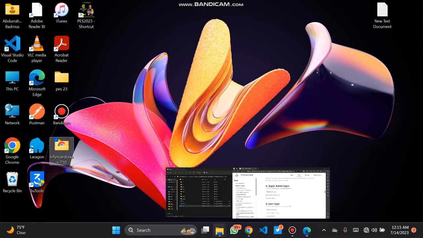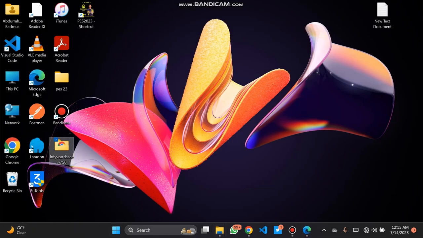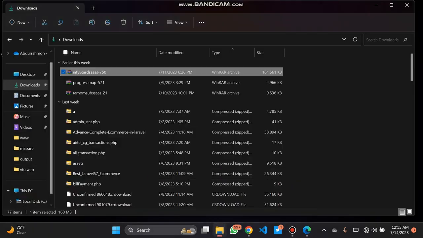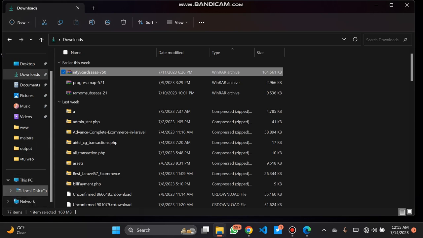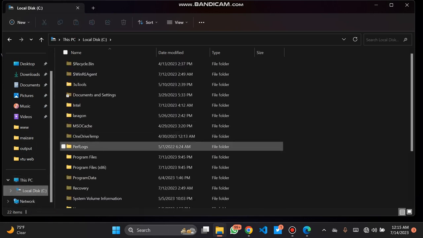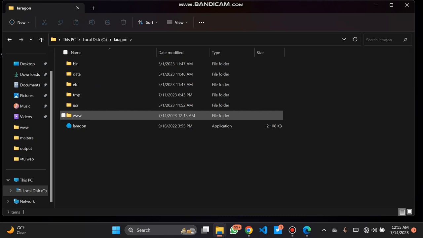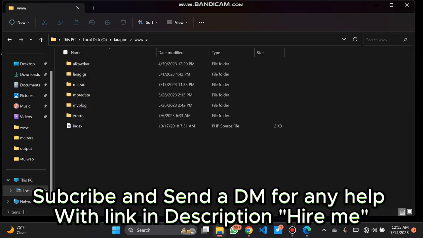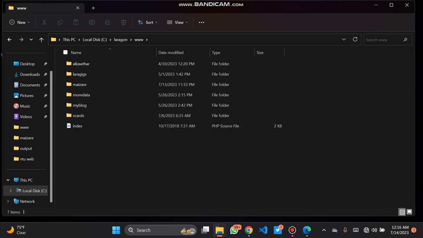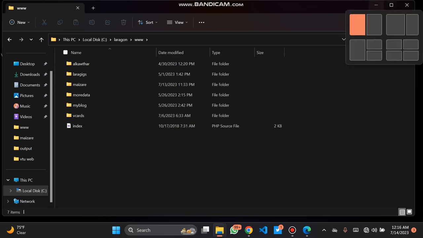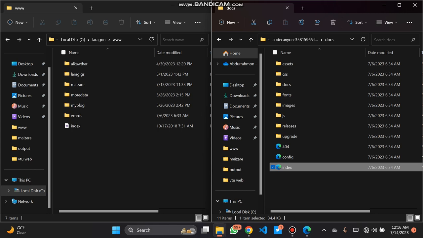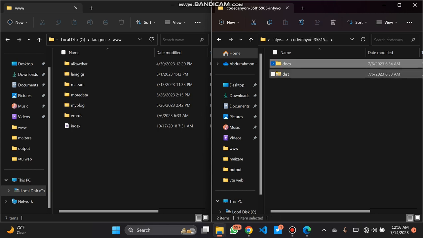So now going to our file, okay, our folder. So now let's go to our Laragon. Let's look for Laragon here, which is our local host. So the file will be uploaded, will be moved inside the folder for our local host. So let's create here. Yeah, so this is the doc. Now let's go back for the dist file.